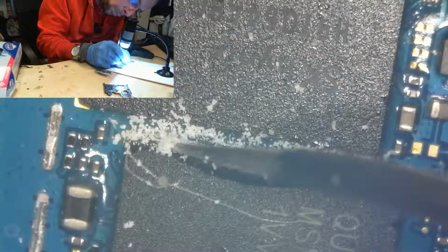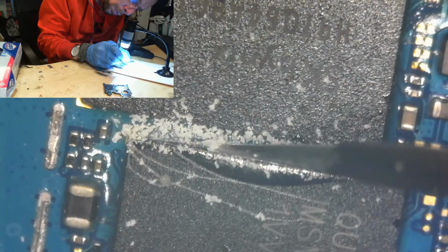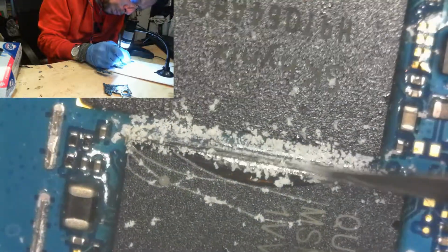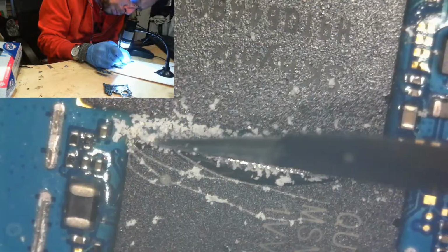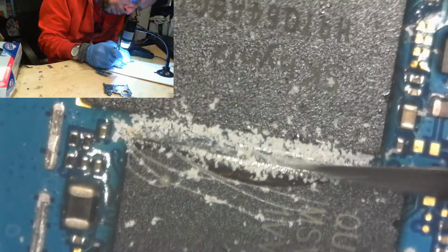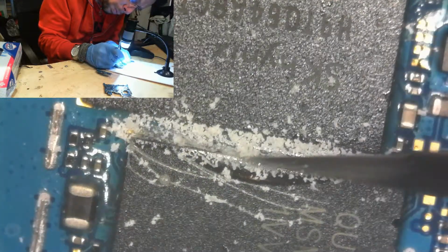I just got flux on me. Blah. Alright, so I'm going to wash my hands to get that off of my fingers. And before I do that, you can take a nice look at what this looks like. Pretty, isn't it? Freaking flux. Ugh.